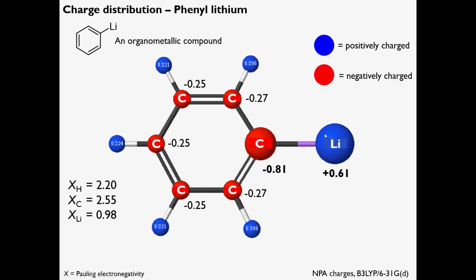Let's take a look at the electronegativity values. Well, the electronegativities of hydrogen and carbon certainly haven't changed, but lithium is now much less electronegative than carbon. So the carbon-lithium bond is polarized strongly towards carbon in the negative sense, and we could agree that the carbon atom in the carbon-lithium bond is highly negatively charged, and we can now draw a delta negative on this carbon, which implies that it has nucleophilic character. It's going to seek an area of low electron density when it reacts.